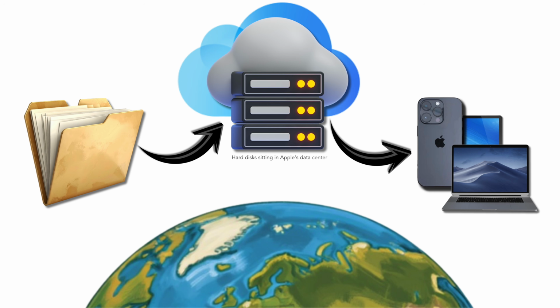Let's start with the basics. iCloud, just like Google Drive or OneDrive, is a cloud storage service. These are hard disks sitting in Apple data centers. You can store your files into it and it can be accessed from anywhere. What's different with iCloud is what Apple does automatically with that storage for you. I'll explain more on this later.